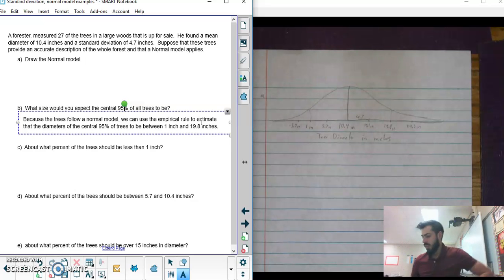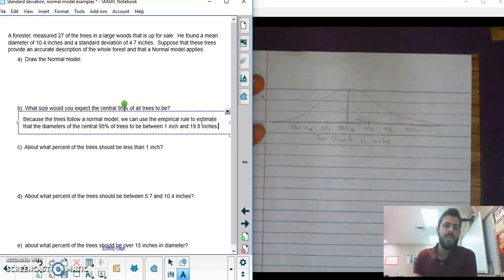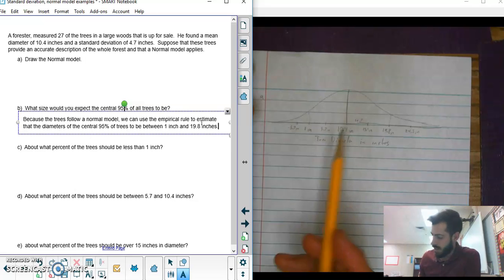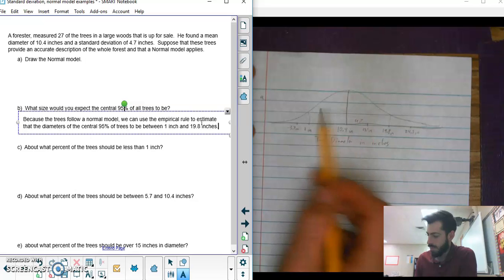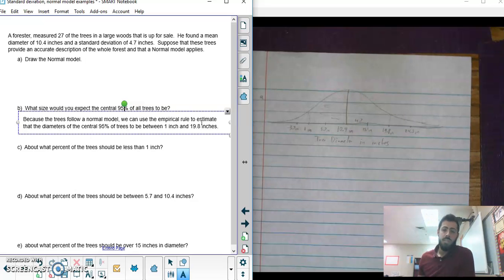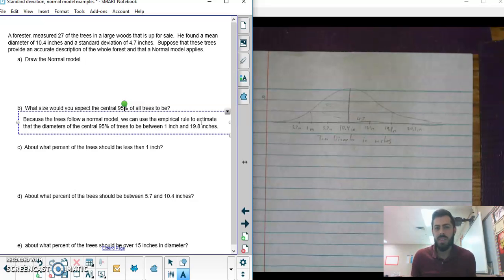There's part B. And based on our diagram, that makes sense, right? I know 4.7 is a large standard deviation for this, but whatever. So that would be this area here, right? So it makes sense. Yeah, it's a wide range, but based on the data we got, the kid only collected 27 trees. What are we going to do, right? We'll talk about how 27 may not be a decent enough sample size for this. Whatever. It's his fault. It's not ours.